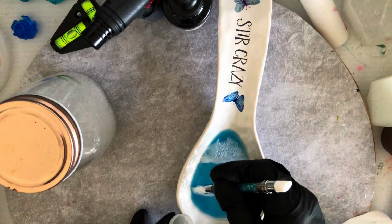And I've put a little bit of UV resin in here, not much, and I am going to add just a very tiny bit because we don't want to make it too opaque. I've only got a tiny bit on a toothpick, I don't know whether you guys will be able to see it. You can always add more if you think that it's not enough, but you can't take it away. I suppose you could add more UV resin if you think that it's too opaque.